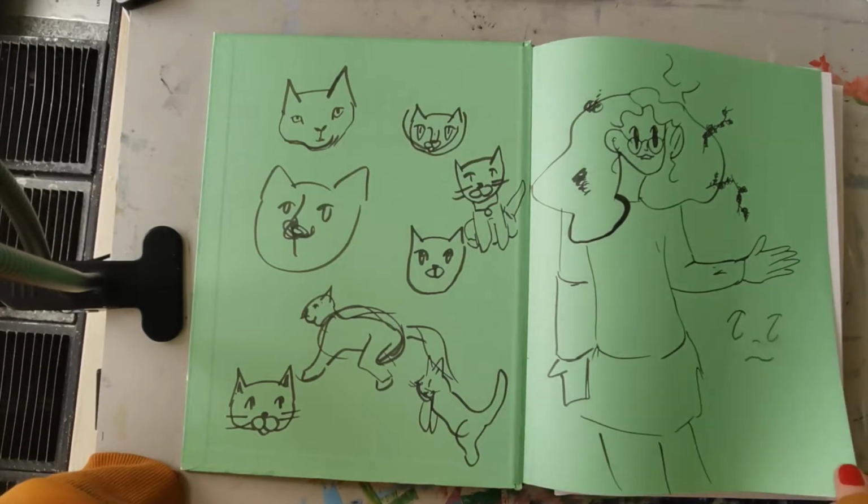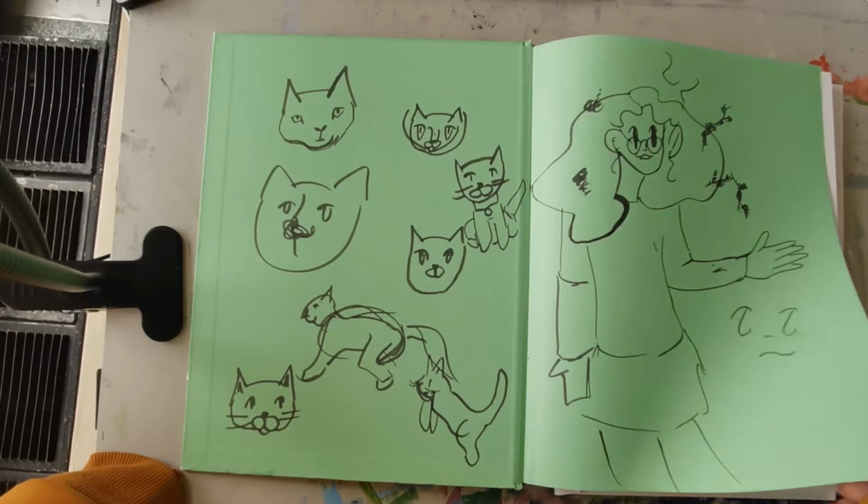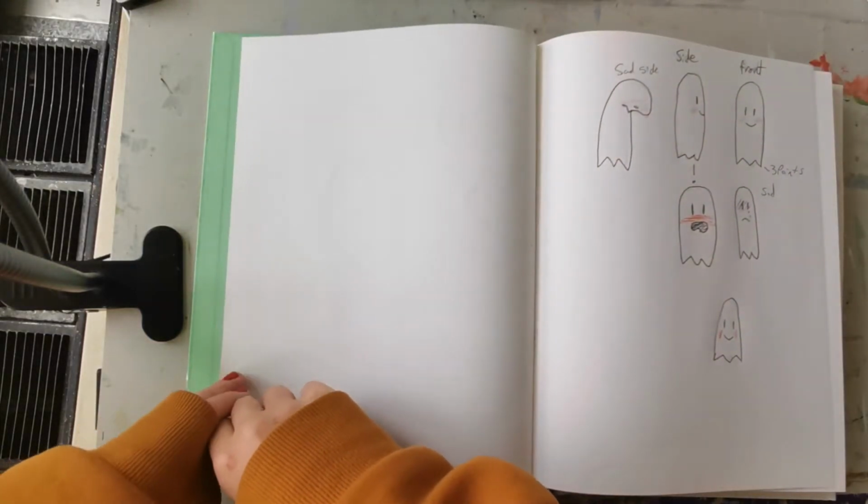And not all drawings need to be good, but I really like these cats. I think they're funny. But yeah, just loose stuff with a Sharpie. And then lots of schoolwork.